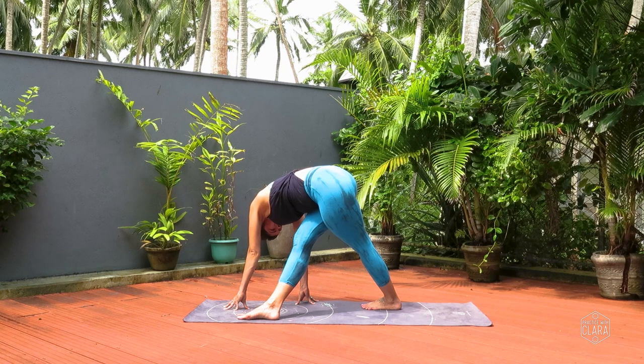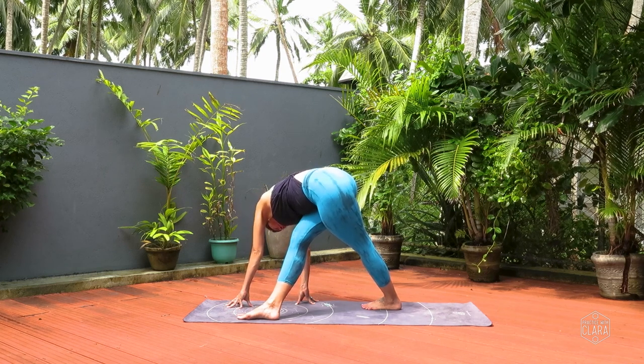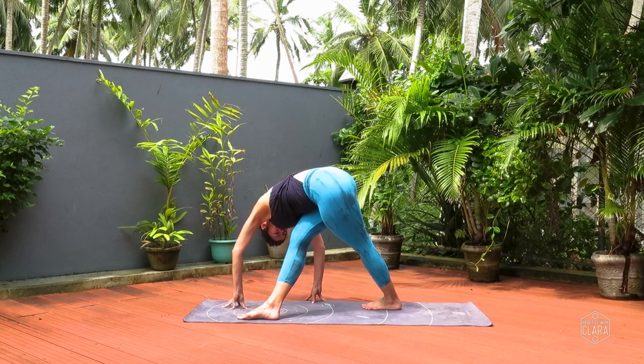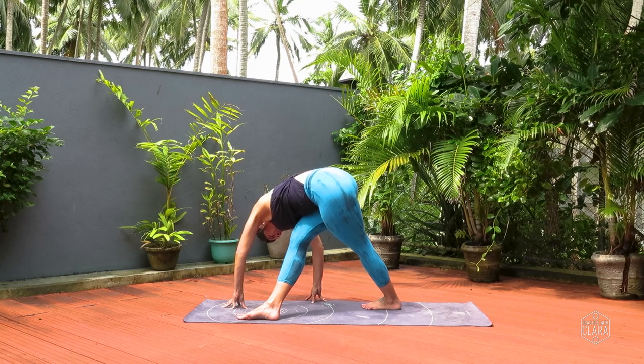And then with your hands going to the right and towards the back of the mat, press your right big toe mount into the ground. And hopefully what you're feeling is not only a stretch in your right hamstrings, but your outer right hip, outer right thigh. Back heel can be on or off the ground. You can kind of play with that in your own body, but quite simply breathe deep into your right side waist. Breathe deep into your outer right hip.